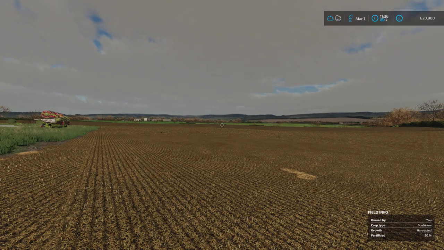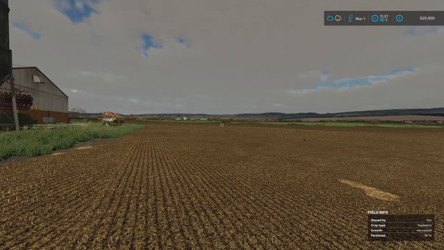We delivered 70,000 litres at the end of the last episode. We got another 50,453 litres. I delivered that as well. So just over 130,000 litres delivered and the money's up. So I'm very happy. We have got rain coming. Don't know when that's going to be.